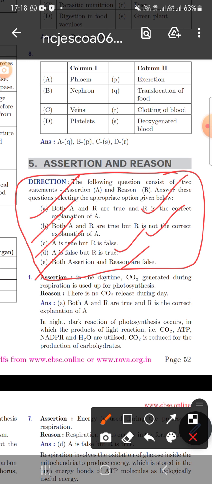So read the directions. Don't just mentally map yourself that yes, ma'am said A when both are true and R is explaining A, so go blindly with A. No. Sometimes these options will be changed by some teachers. In some subjects, they can keep on changing. So please do concentrate on the directions. Read, underline with pencil in your question paper clearly. If you are not having clarity, read it twice and thrice. Then do the questions. Let's go into the questions now.